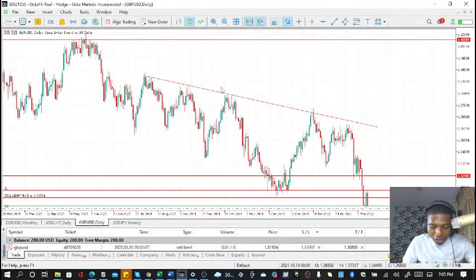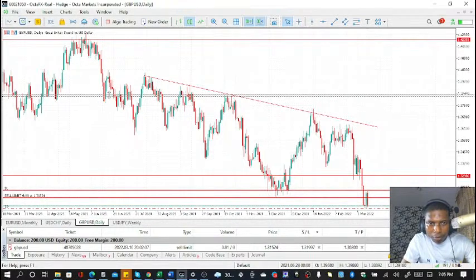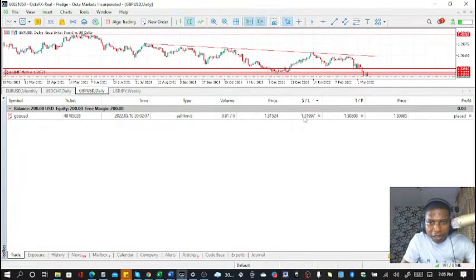Okay, so what is your take profit level? Yeah, my take profit is at, look at the information here. Let me bring it up. This is my stop loss level, and then this is my take profit level. This is the price I have set that if it gets to this price, sell.